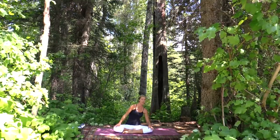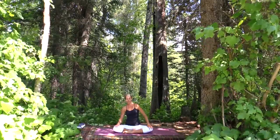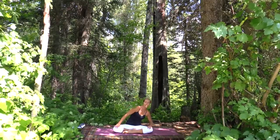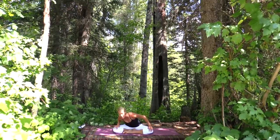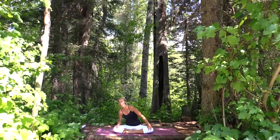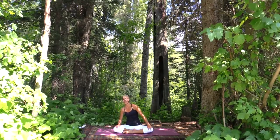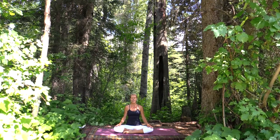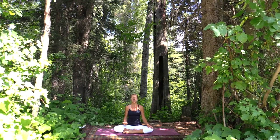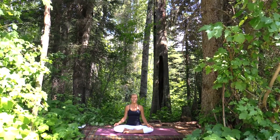At the top of the inhale, take a micro pause, and as you exhale circulate the opposite direction. Encourage a sense of freedom and an inherent ability for the body to want to create and unwind. Take one more full rotation here. Top of the inhale, again a micro pause, exhale and just release. Feel if you can that centrifugal force within you still circulating even though the body is still. Take a clearing breath in and out — Svadhisthana.